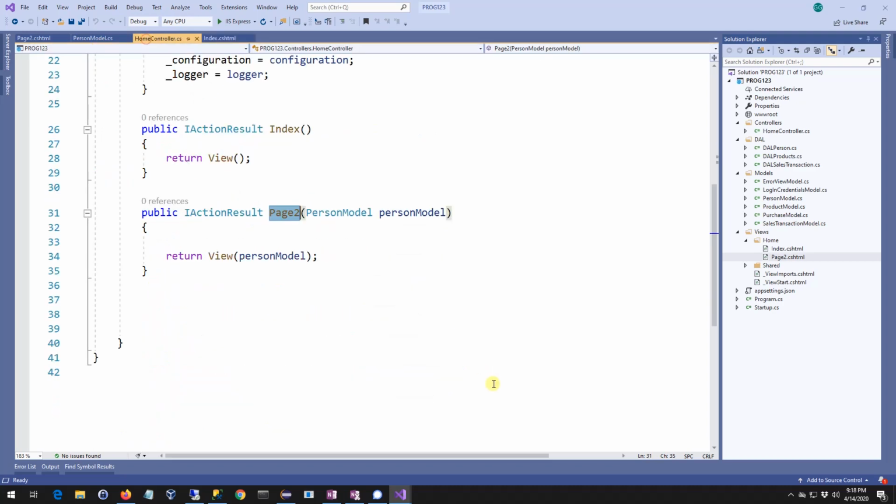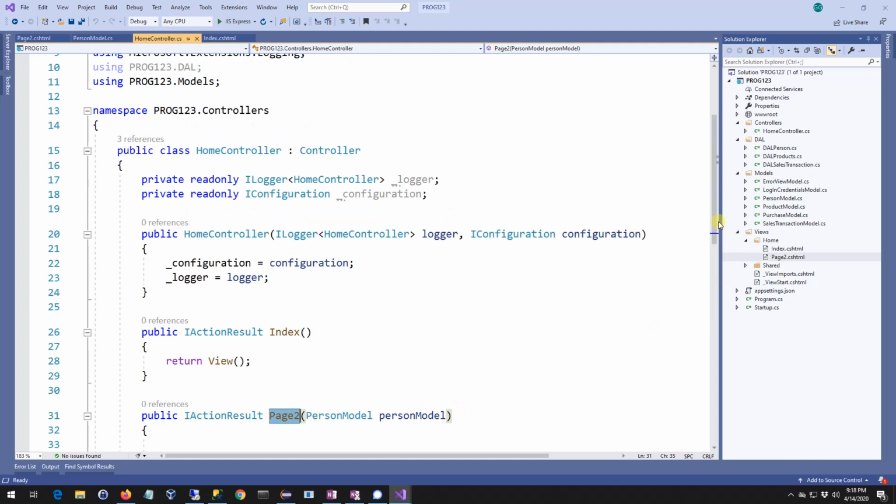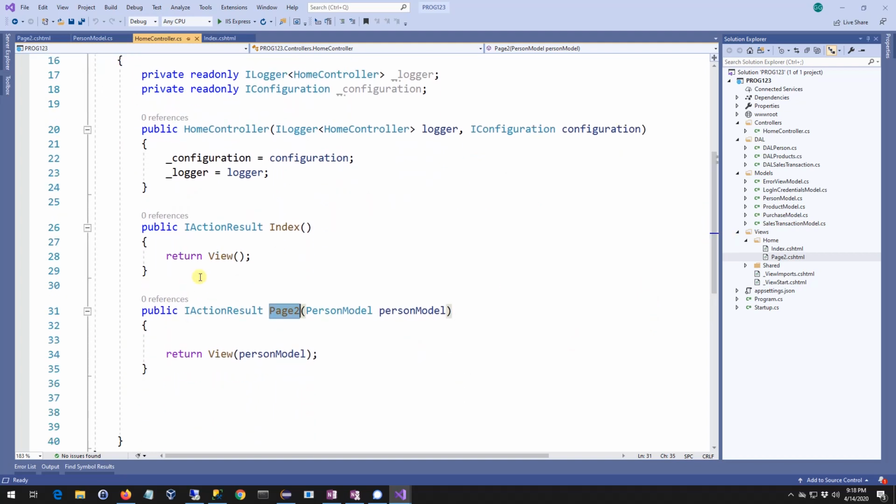Now if you go to the controller, we're going to have here one action, and this action is called the index action. So this index gets loaded first. Whenever you run this program, this index gets loaded first.